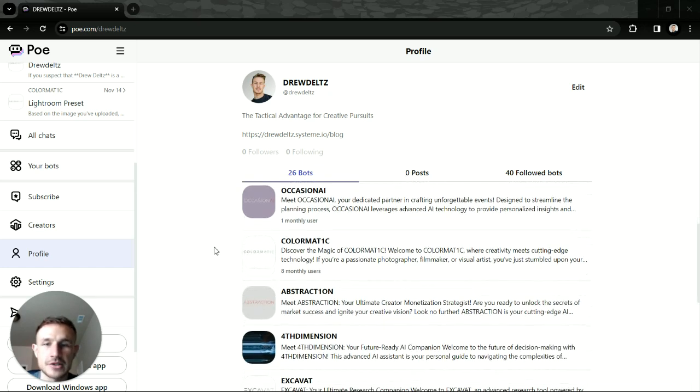All right, so the next tool that I created is not necessarily a tool that I have any expertise in. I just created it because I haven't really found a tool that does exactly this. So Occasion AI is basically an event planner, but it's also a very strategic event planner based on your budget, where you're going to be going, and what your objective is. Whether you're planning a weekend getaway or some kind of event, this AI really excels at the nitty gritty details of how an event could happen in the most fluid format possible, if that makes sense.